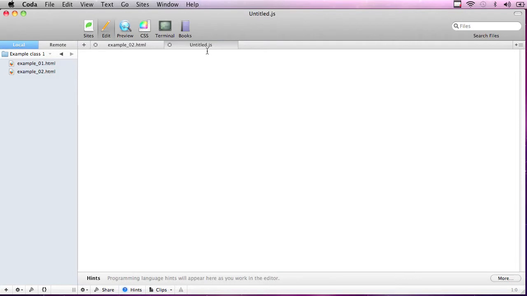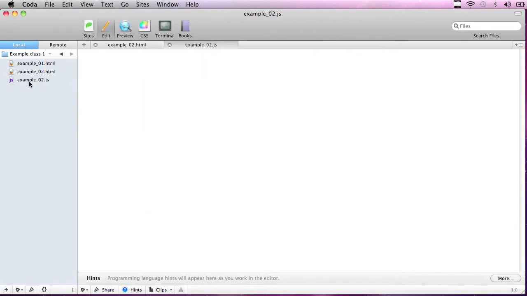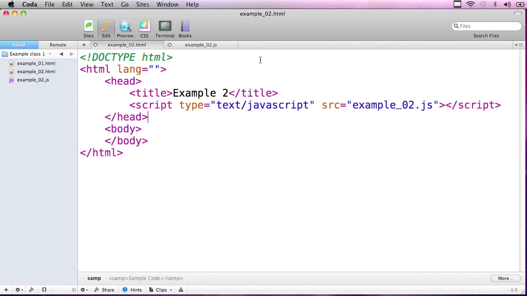I'll save this file into the folder where I'm working. So here's my HTML file right there. So I'll save this into the same folder. I'm going to paste the name. So there's my file, and since it's in the same folder, this path right here of just the file name will be correct. Will point to this guy correctly, okay?